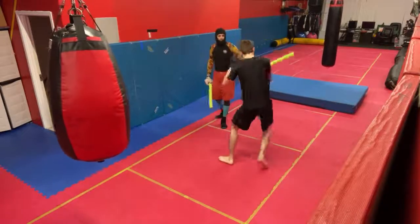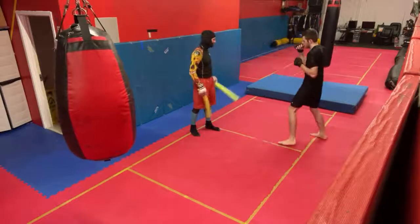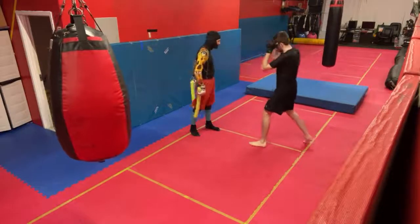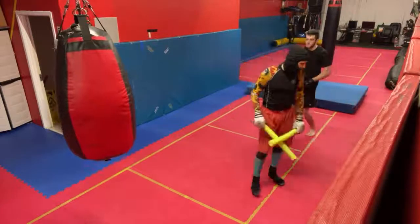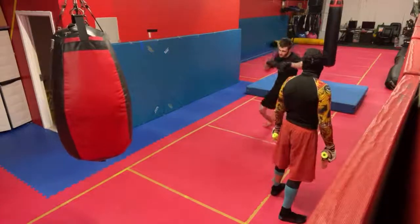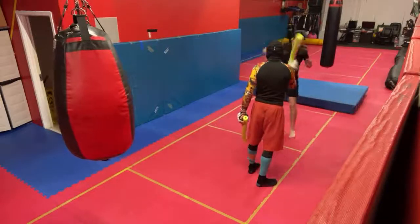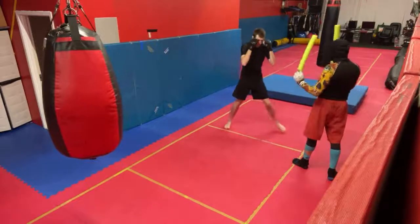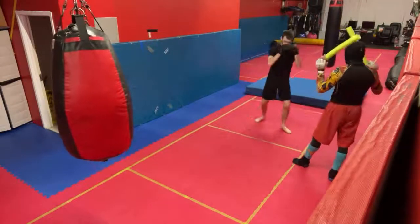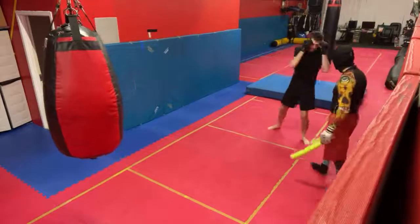Move inside. Get across. Turn all the way to cross. Block. Take the jab. Slide. Breathe. Jab cross. Turn all the way to cross. Again. From here, from your foot. Pivot.